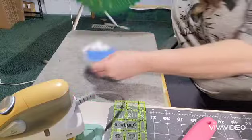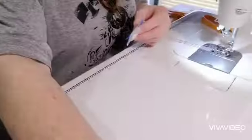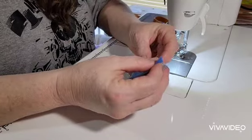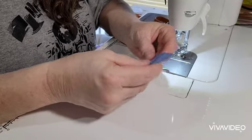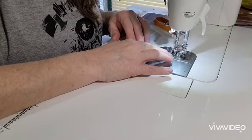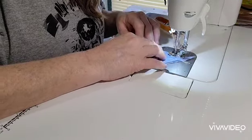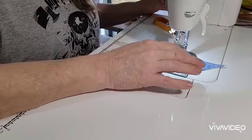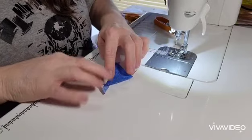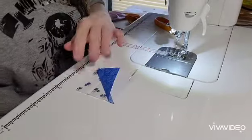So the next pieces that we're going to put together are the two remaining triangles, and we're just going to make a half square triangle unit out of those. So you're just going to put them together, right sides together, and then stitch down the long edge there. And don't stretch or pull them because they are going to be very stretchy. Okay. And this looks like it's going to be a 2.5 inch. It is. It's going to be a 2.5 inch half square triangle.